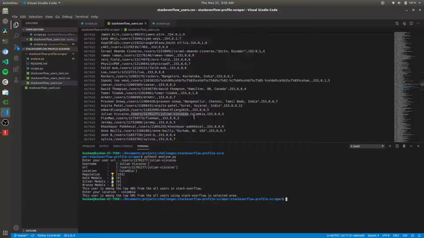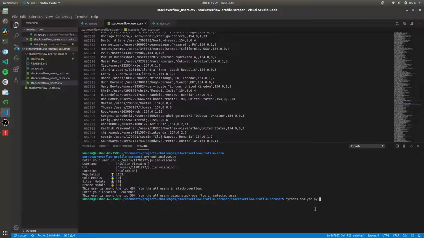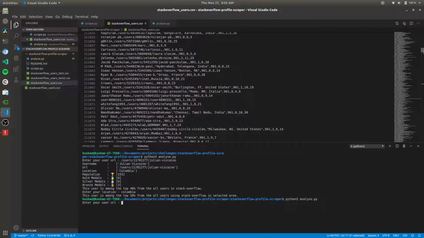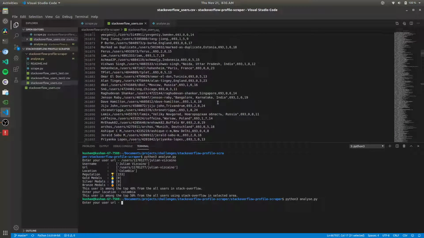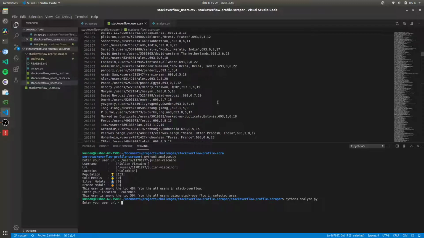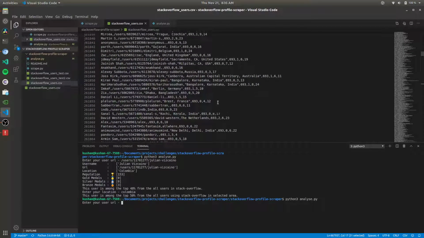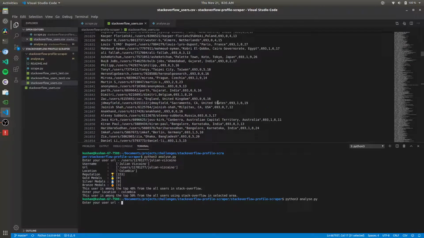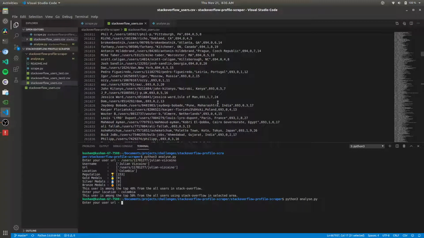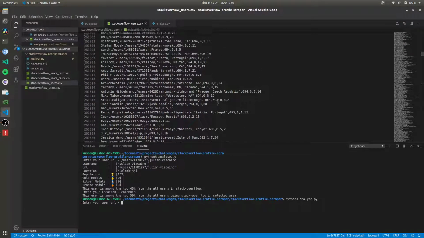So let's try another example. If I run that again and select someone in the top, let's try to find someone from Australia.